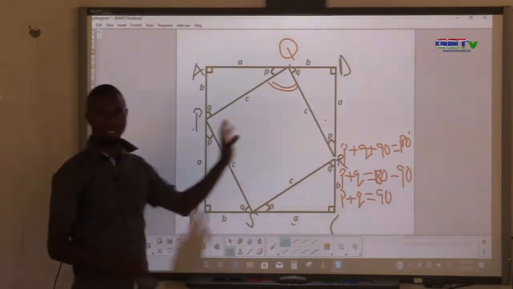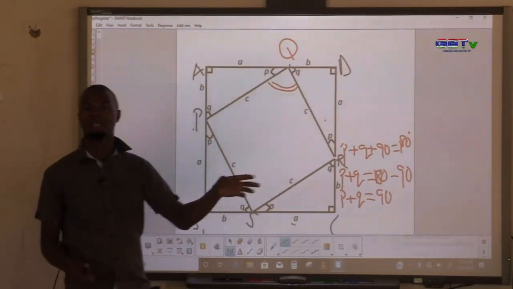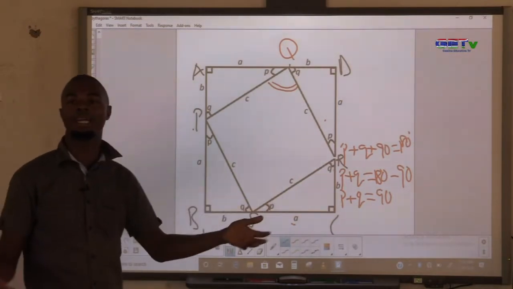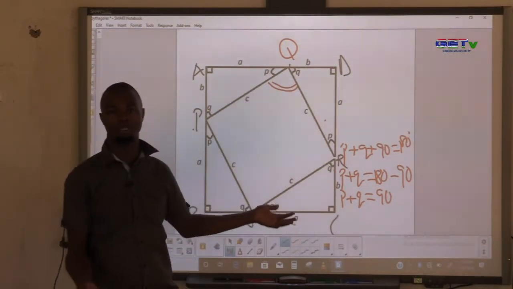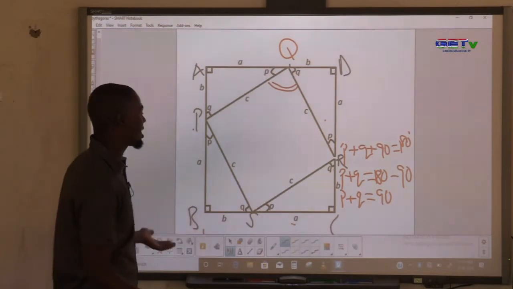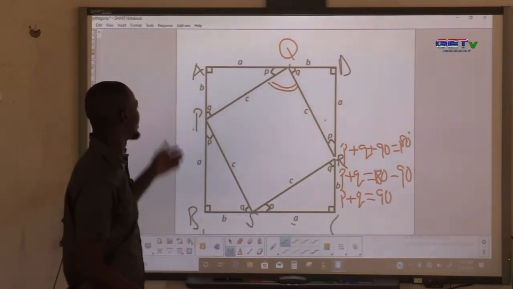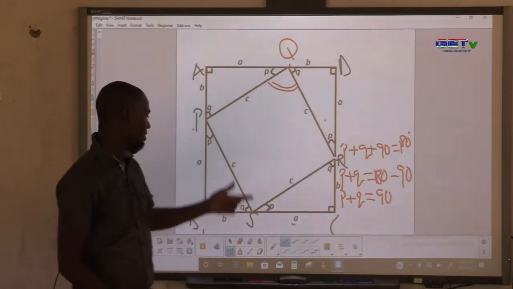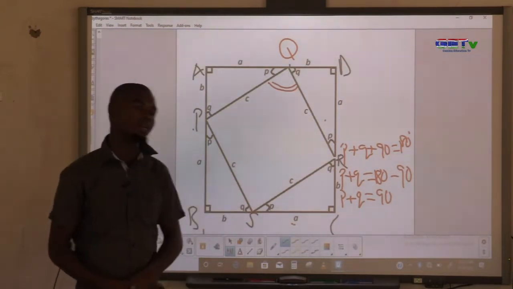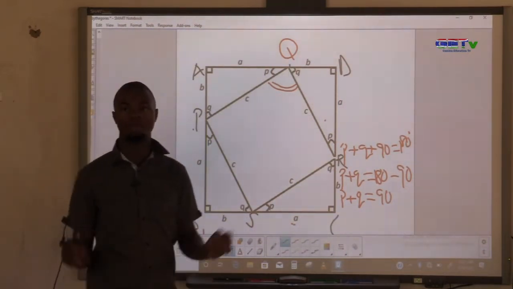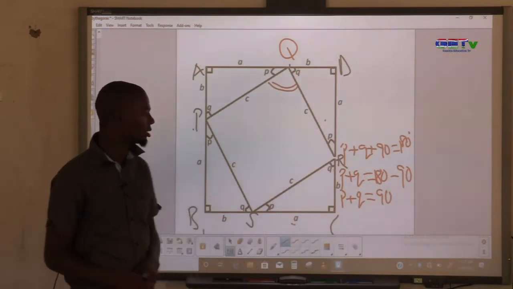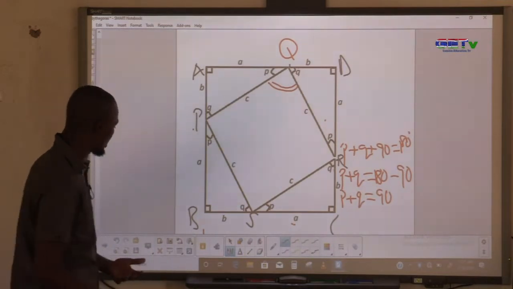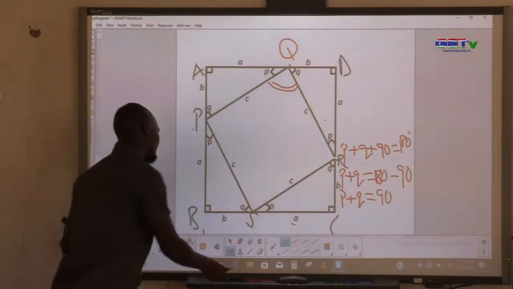Then we have other shapes. As I told you before, they are the four right angle triangles which we arranged to make the square. One of them is APQ, the other one is QDR, the other one is RCS, and the other one is SBP. These are the four right angle triangles. Now we will find the area of this square in different ways. How do we find the area of these squares in different ways?